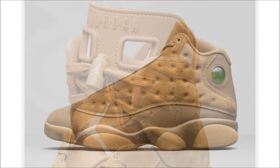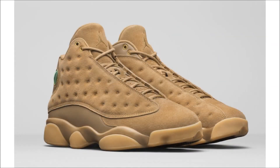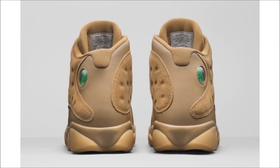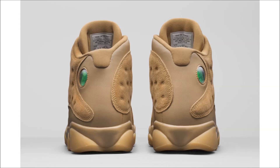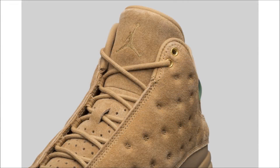Finishing off the Wheat collection, we have the Air Jordan 13 Wheat. My opinion — they're okay — but Jordan Brand should have gone with the retro of the original white and wheat colorway. Just like the Ones and the 6s, the colorway for this pair is golden harvest and elemental gold, and it's constructed with the same premium suede. I'm not really feeling this pair, but you're allowed to disagree with me — if you do, expect this pair to drop sometime in November for $190.